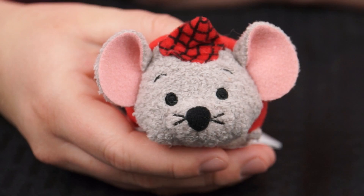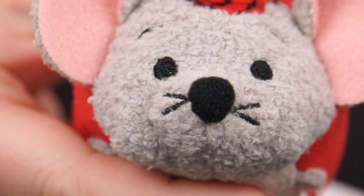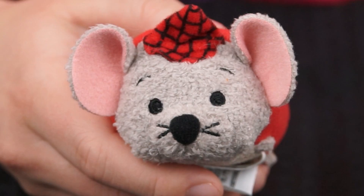And lastly we have Rookford — the little mouse that lives in the same house as Duchess and her family! Aww, look at his cute little nose and his big ears — he's even got a long mousy tail! And look, he's even wearing the little red coat and hat that he wears when he goes out to look for the kidnapped kittens! Come on Rookford, let's go look for those kittens!